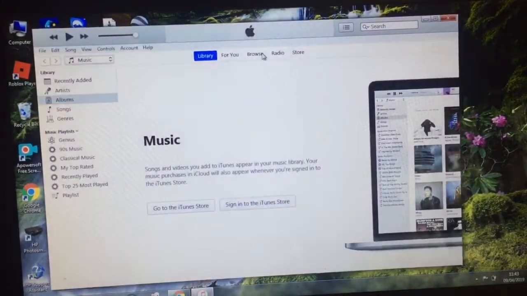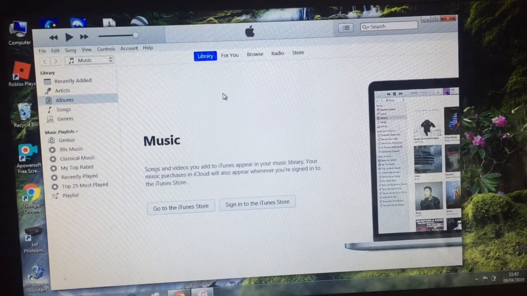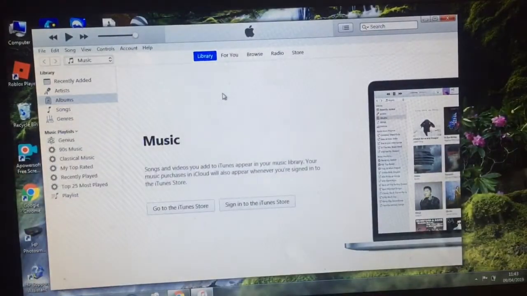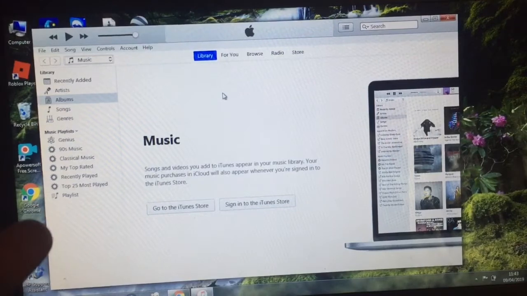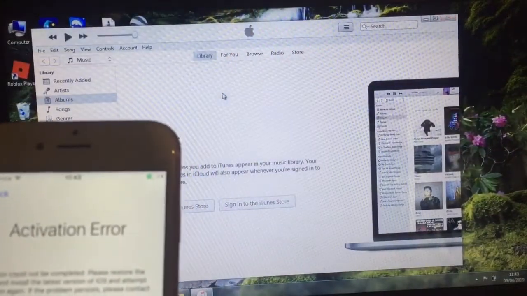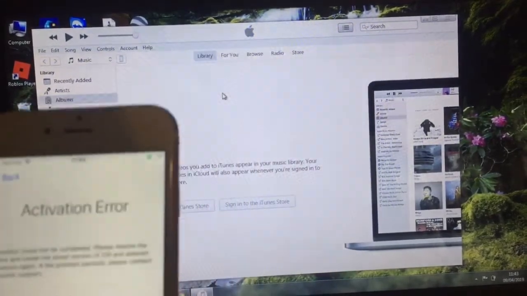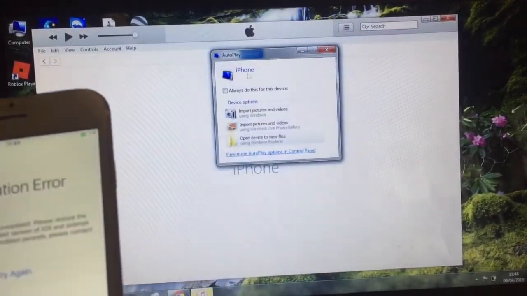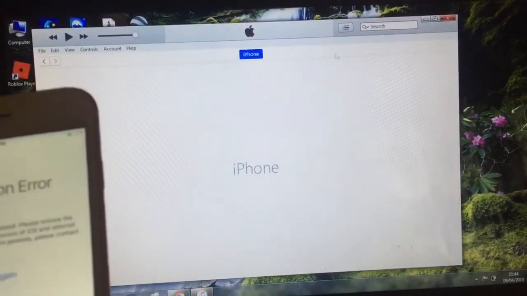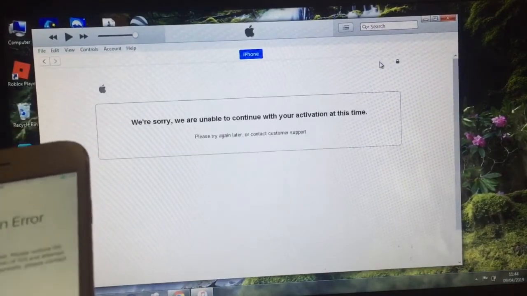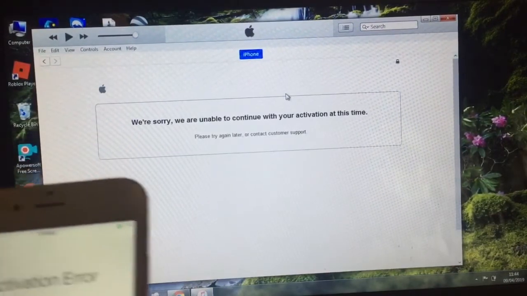I've already downloaded it, so once you download it, you've got the icon, so just run it. Once you run it, it will end up, then open it. Once you open it, make sure you connect your phone to the laptop. As you can see, it's charging. Once you connect it, there's a couple of steps that I've already passed that you guys might need to do.